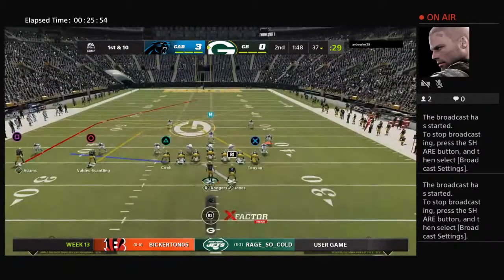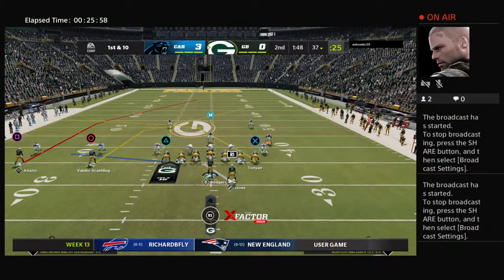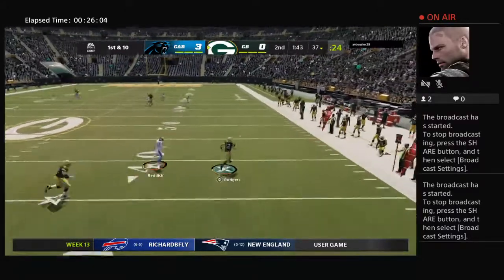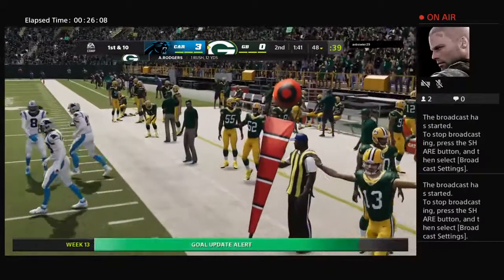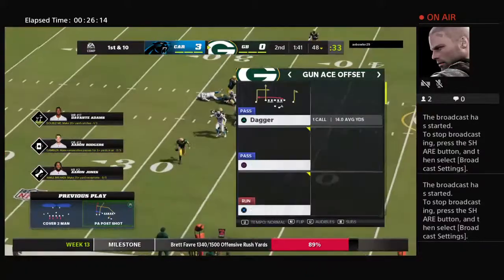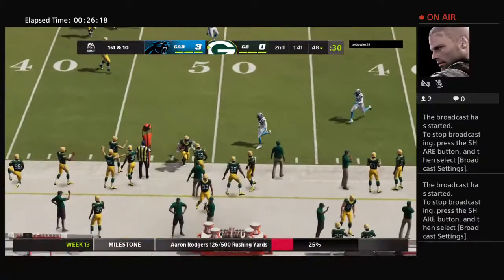The Packer offense ready to get their next drive underway. And there are parts of their last drive they'd like to emulate. Of course, they'd like to forget the interception. But they did put together, Charles, a nice sustained drive to get down the field. Yeah, and unfortunately for them, the only thing that matters is part 2, right? Because once they do the interception and finish off the drive, that does them no good to go back and say, well, you know what, we had a good one going. Finish things off. That's the only way you can get it done.